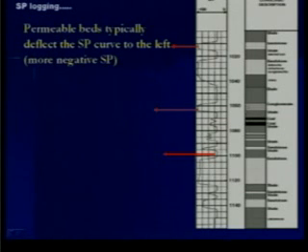You can see an example log obtained in a formation, shown on the right hand side, where the formation consists of shale and sandstone, which is a coarse grained formation. On the left hand side you can see the self potential log obtained. Here the deflection is towards the left hand side, that is to the negative side, indicating permeable beds. That means very coarse grained formation. Here also we have sandstone, which is nothing but a coarse grained formation. Because of that, the self potential log deflects to the left hand side.